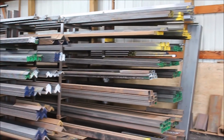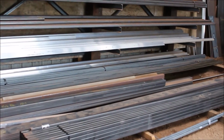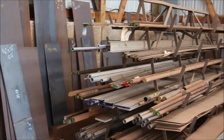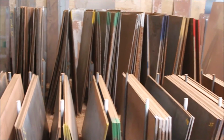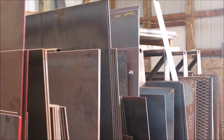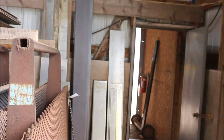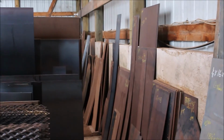Common shapes and sizes. Got some aluminum shapes, and here's their tubing and round bar, and let's see, some solid square down there. Got plate steel. They got 2x4s, 4x4s, and 4x8s, and looks like some 5x10s, and some 6x12s it looks like, or 6x10s. And like Dan said, he'll order anything that you need. Got your expanded metal down here on this end. Against the back wall here, they have more shapes and sizes.